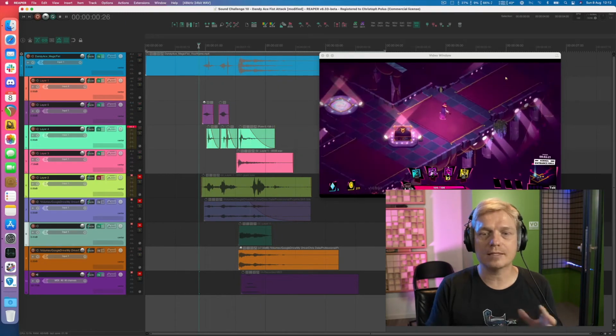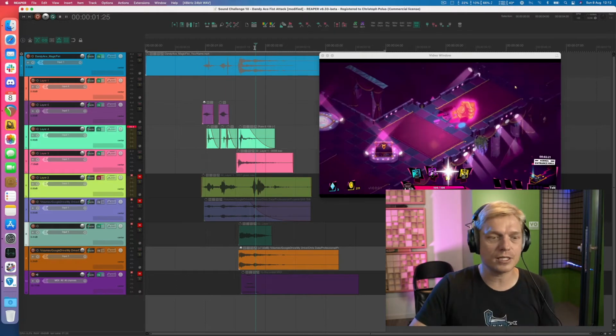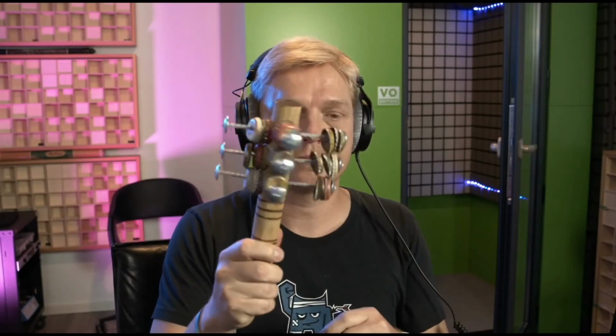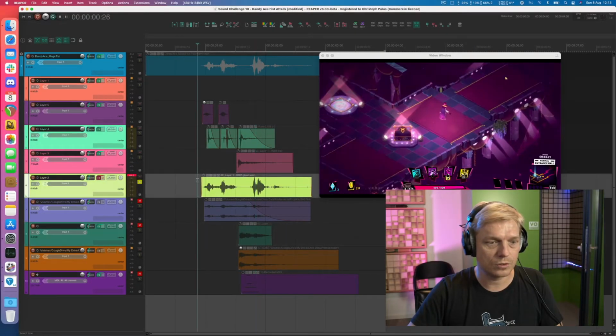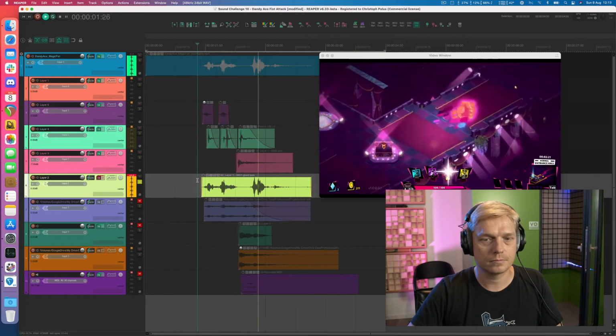I wanted to add some shimmer, some magicality to the effect. I added 2 elements for the magic sound. One is this here. It's just bottle caps. I recorded it to picture. More or less.